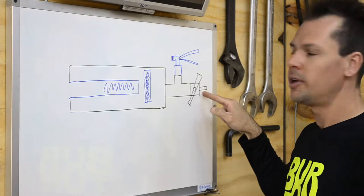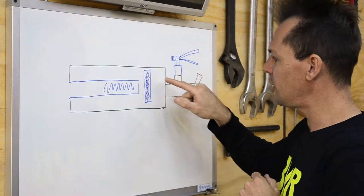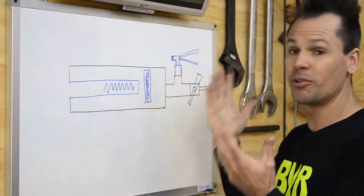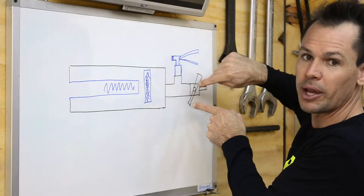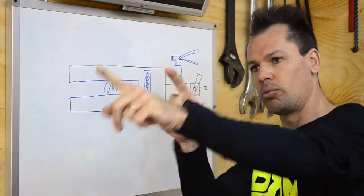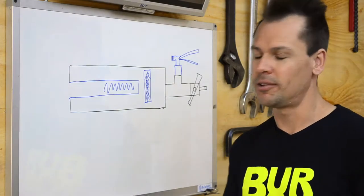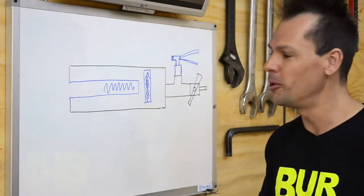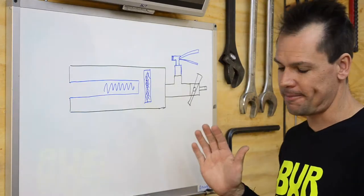When we close this valve and then we release the pressure using our fire extinguisher head, all of a sudden the pressure behind this hockey puck that's holding it forward disappears. Then the pressure over here pushes the hockey puck backwards. It opens up the inside of the barrel, and then it shoots the t-shirt out. Well, in theory, that's what it does. Whether this works or not, there's a couple of guys on YouTube that have got it to work before. It's the first time I'm doing it, so hopefully it works. That's the basic design. Let's get building.